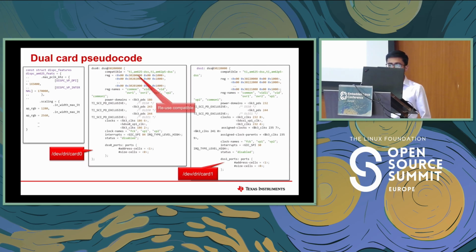So this is how the device tree looks like. We have two display controller nodes, we try to reuse the existing compatible for the previous gen SoC because we are using that structure, but we still have a new compatible created in case in future we want to add some tweaks or some code that is specific to the SoC for 62P. And that's how power domains are separate, clocks are separate. We set the assigned clocks based on the muxes we want to set, and this creates the two DRM cards by using the same 6.2 structure that we had previously.